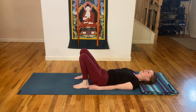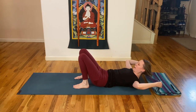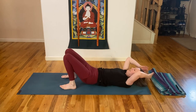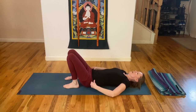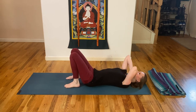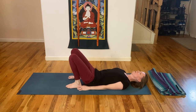So we're going to come into bridge pose. And if you have a blanket under your head, you might want to go ahead and just fold that up out of the way. And just allow your head to be on your mat so that you don't get too much flexion in the neck once we come up into bridge.